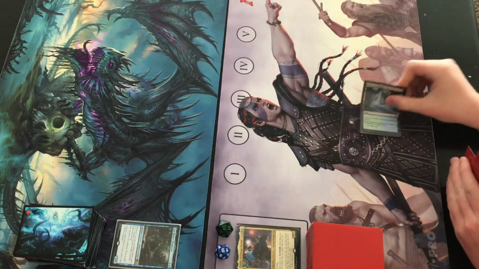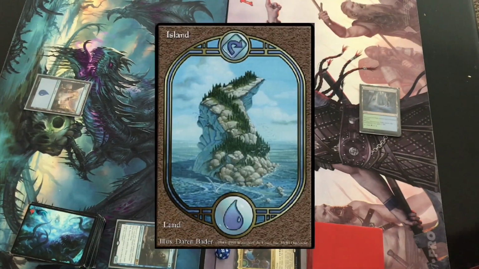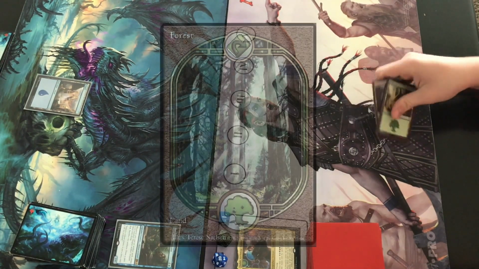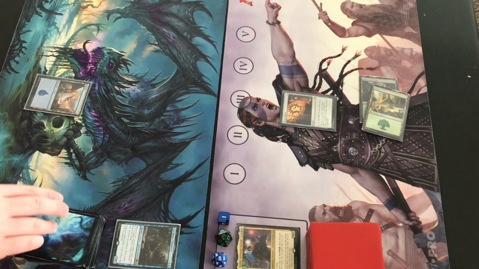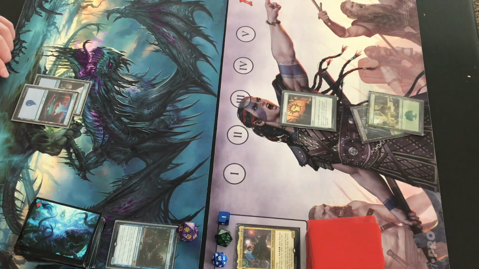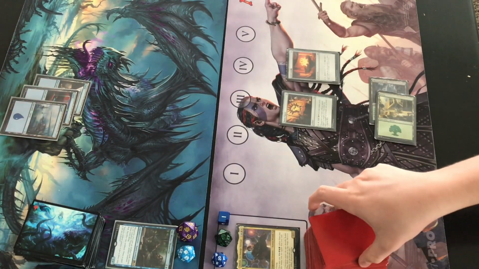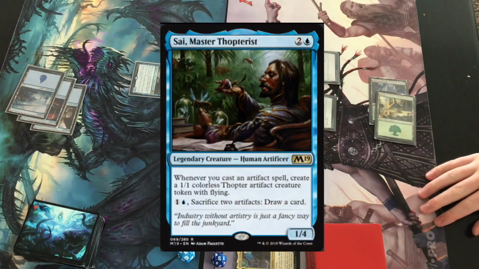For my brother's first turn, he plays a Thornwood Falls. On my first turn, I play an island. My brother then plays a forest and taps 2 for a Boros Signet. I play an island and pass the turn. My brother taps 2 for a Rakdos Signet. I draw, play an island, and then play Sai, Master Thopterist, my commander.